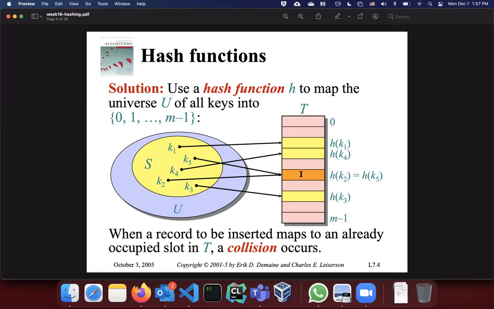And so they are put into the same slot. So when a record to be inserted maps to an already occupied slot in the table T, a collision occurs. This is called a collision. And what are we going to do about it? We'll have to handle that.